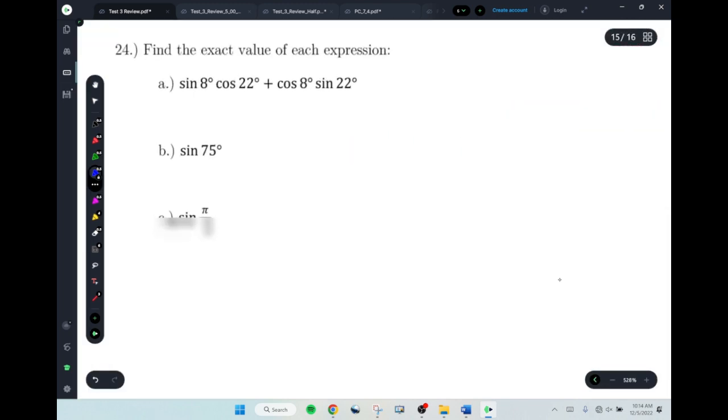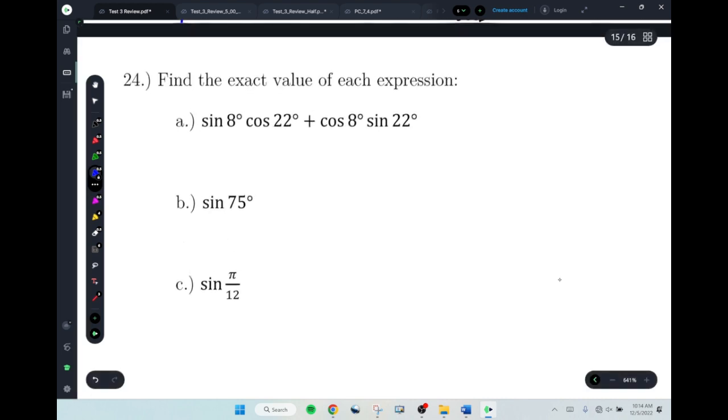Okay, here's a good one. This is really important, probably more important than that last thing. Sometimes they give you things that don't look perfect, but look pretty close to perfect. Like it's not 73. 73, give up, because it's a calculator. Pi over 7, calculator. Things that are kind of close to perfect, we rewrite as two perfect things. So how can you rewrite 75 as two perfect things?